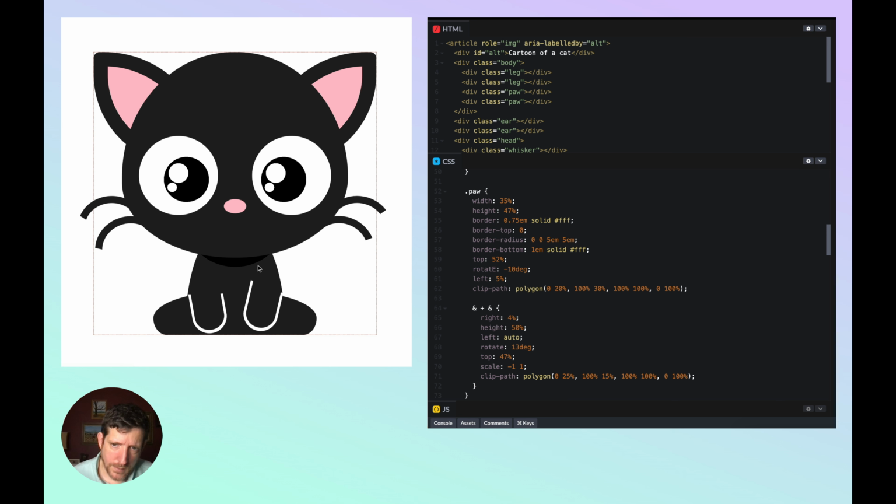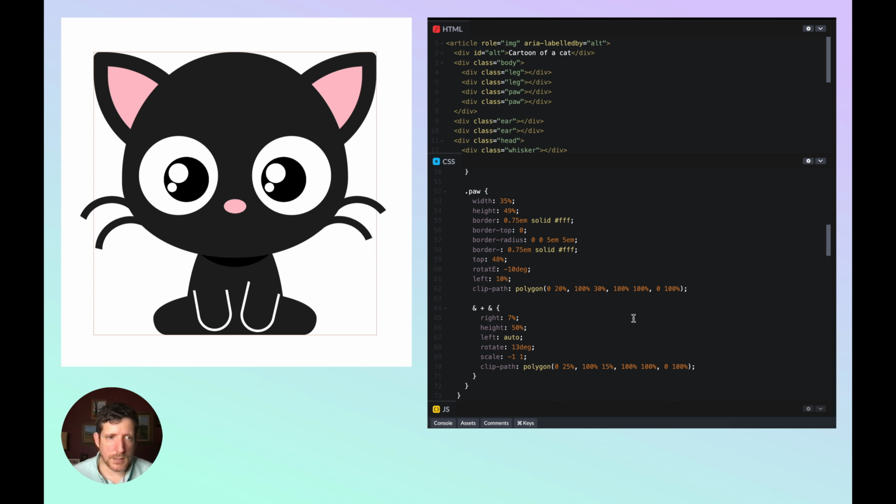Okay, it's not perfect. I don't know if I'm sold by that, to be honest, but I'm going to undo it. And let's just leave it like that for now. No, I want to do the border bottom 1. Okay, like that. Cool.